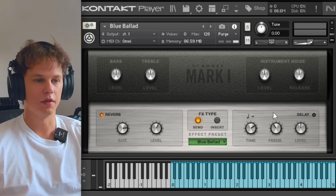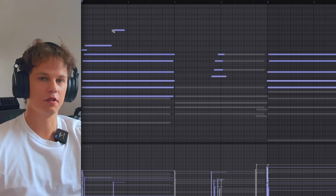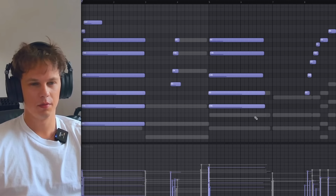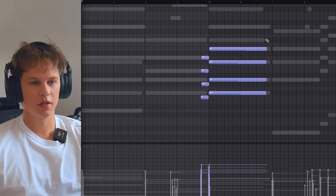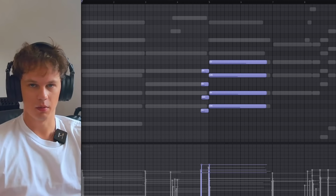So after that I added some layers on that. First we have this E piano, which is pretty much just layering the chords for like a high sparkly kind of layer. Pretty much just played the chords right here and then walked up with some notes right there. And then I used the same E piano sound again, but on another channel because I wanted to add some different type of effects to it.